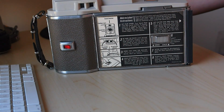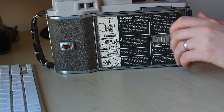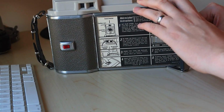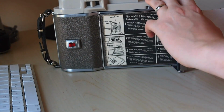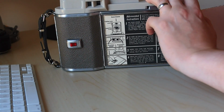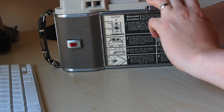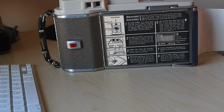So, here we go. Flip the switch, open the door and pull until we think we've stopped. I don't know if that's correct. I think that is. It says 2 next. So I think we've pulled that as far as we need to.